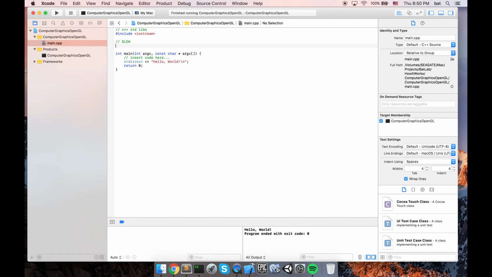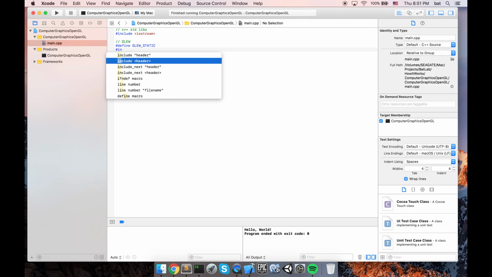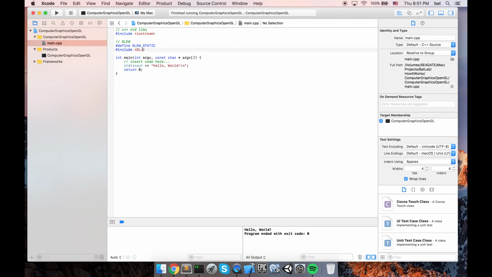So before I include it, I need to define some macro. Define GLEW_STATIC. That means basically I will use static linking for that library. Next one, I'm gonna include basically that library, GL glew.h.